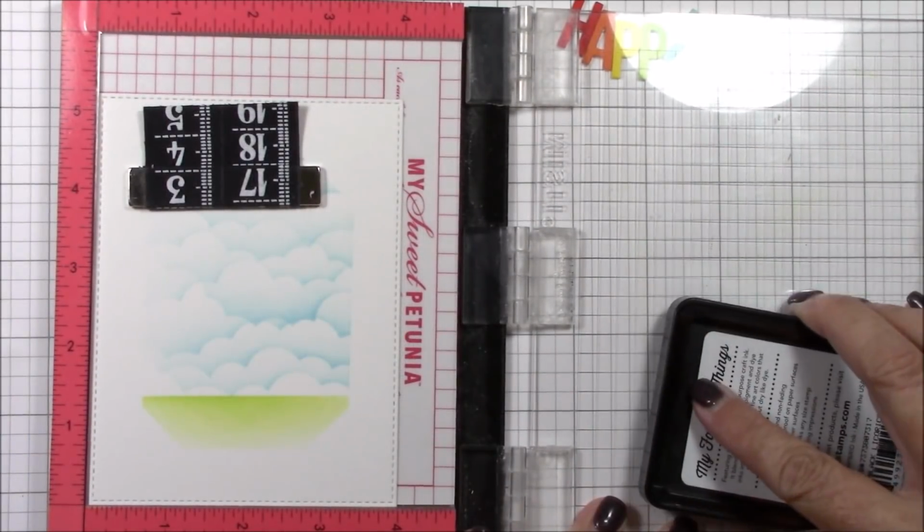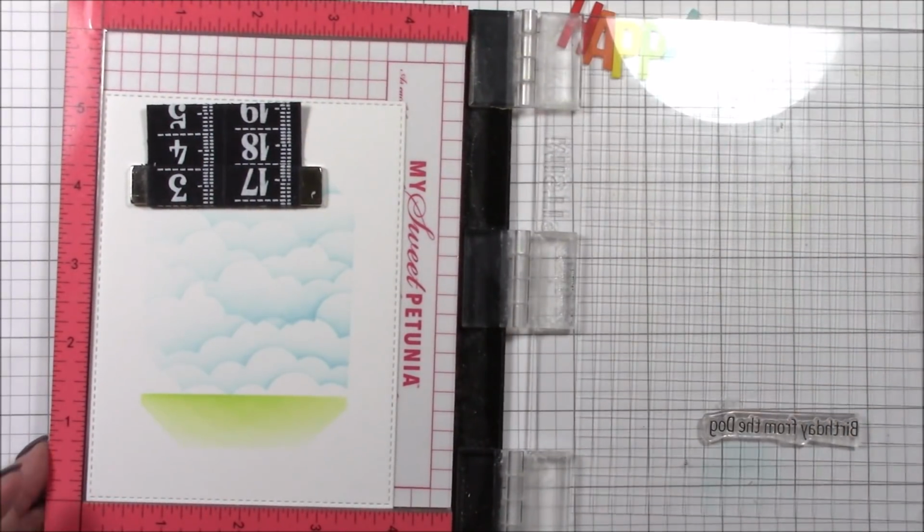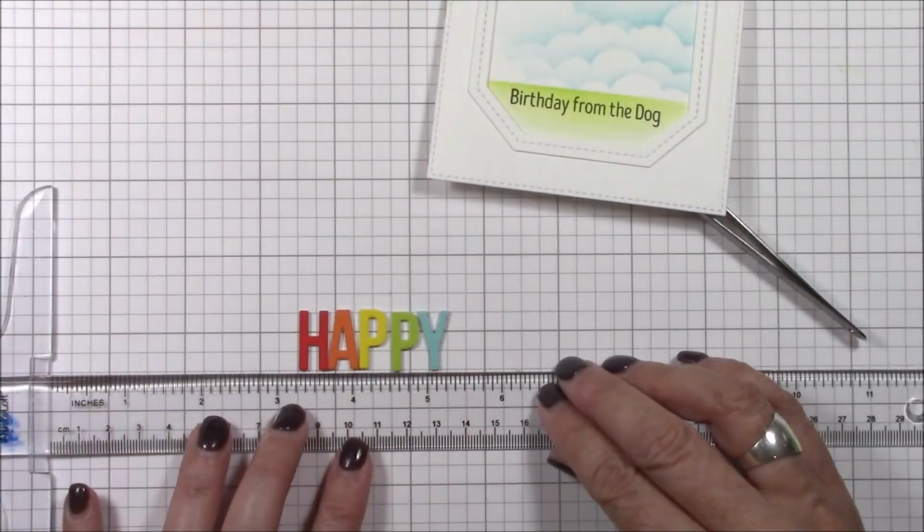I did a bit of stamp surgery with my detail scissors to one of the sentiments from the Doggone Awesome stamp set, and I'm stamping that at the bottom of the ink blended area with some black licorice hybrid ink.